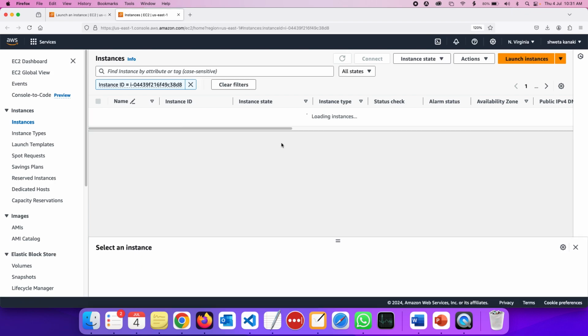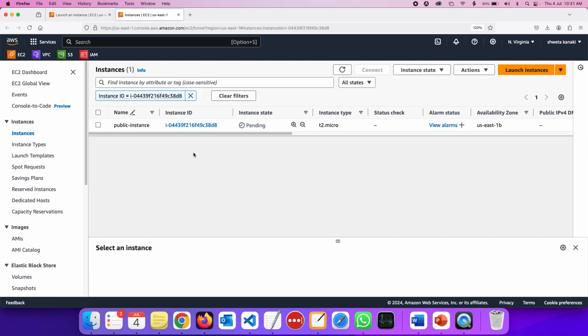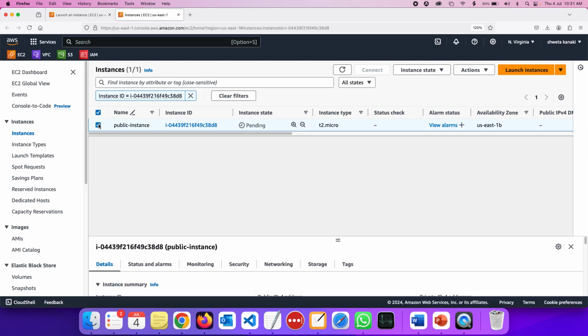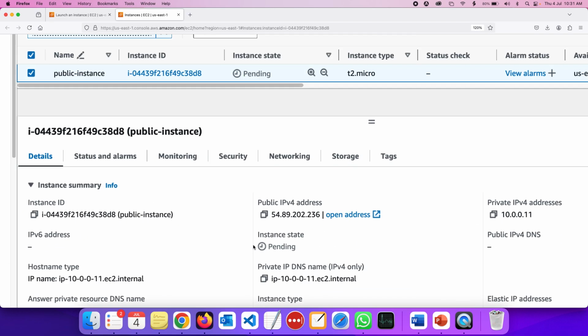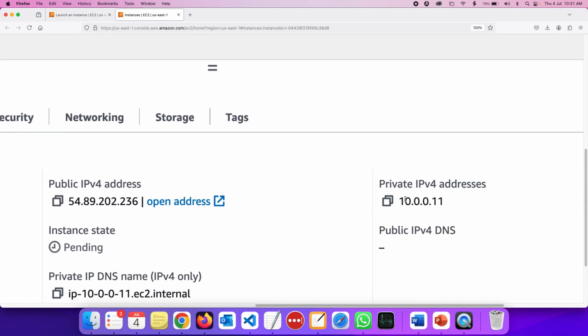Now the instance is launched in your own VPC, not in the default VPC. You can see the private IP address is in the range we have given, 10.0.0.0/24. It comes under that range. That is how you design your VPCs for your application.